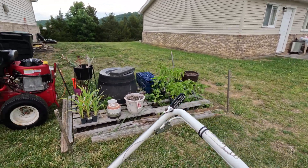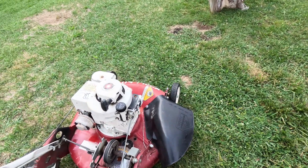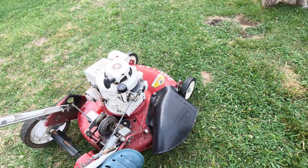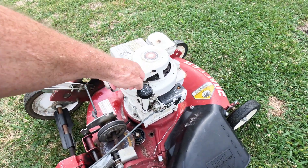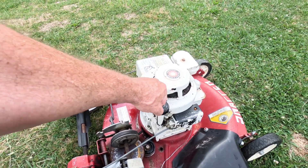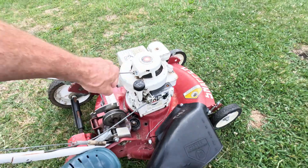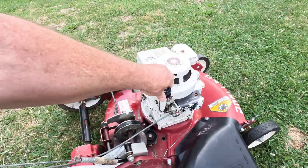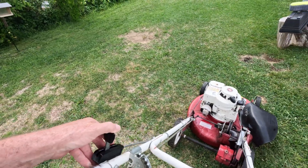Since it's my right arm that's hurt, I'm going to have to try to crank it with my left hand. Let's see if I can do it left-handed — I'm not left-handed. I guess since I might have to have surgery I need to learn how to use my left hand, but I'm not that great at pulling a lawnmower. Second time — she cranked!